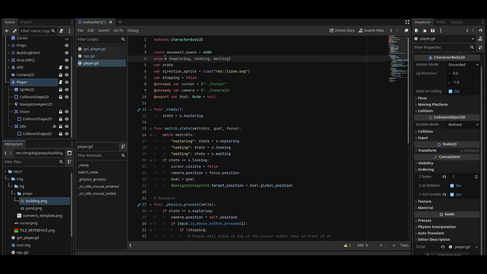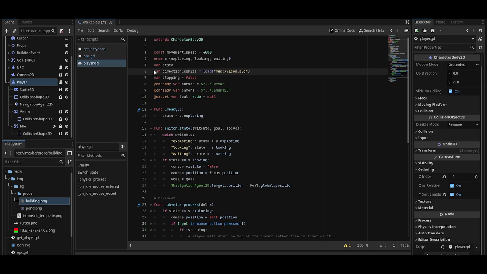Enumerator S stands for state. It's sort of a quick reference. We have exploring, looking, and waiting, and then we have var state, which is what the player state currently is. I'll link the explanation for that I found in the description of this video.